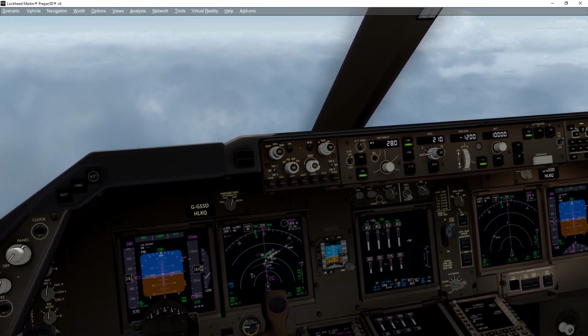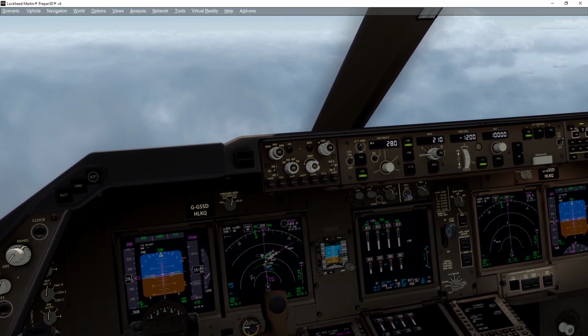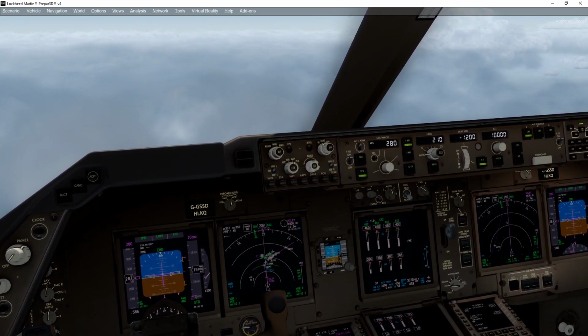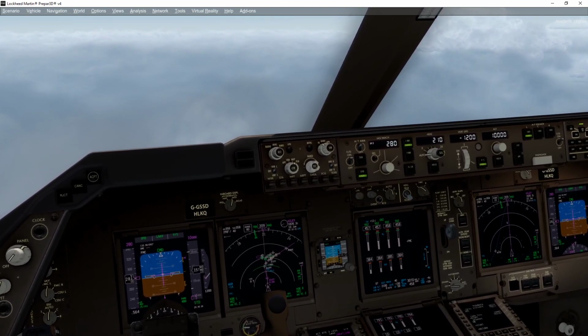Also like flying out the old 727s, DC-8s, 707s. Not so much now as I used to. All those sort of flights with FSX. I do fly the DC-8s prepared out of Miami, in and out of Miami, but FSX I do still get the odd crash with the system, so it's put me off from flying it. But I'll try and put a Boeing 707 flight out of Miami to San Juan or something like that.